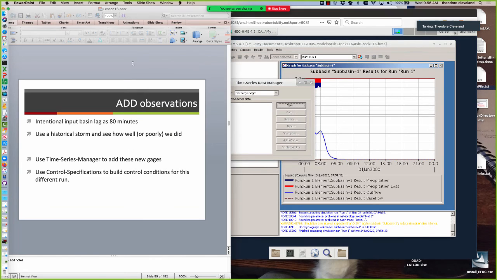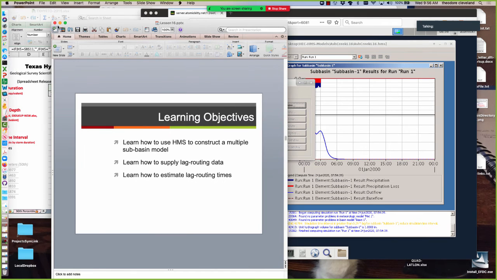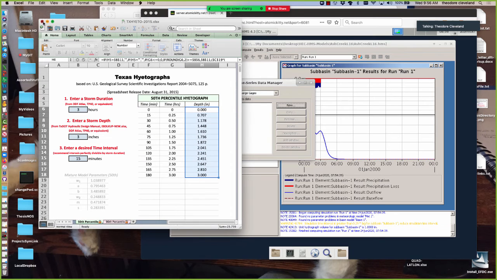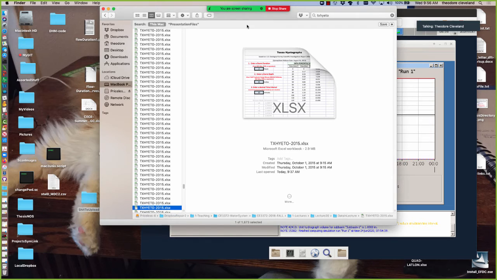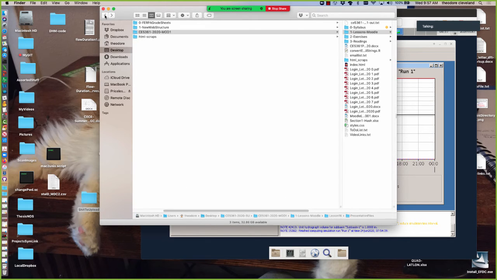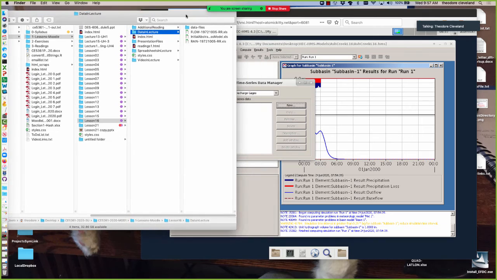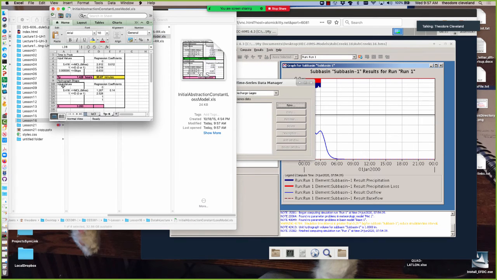And now we have to find one. I can shrink that for the time being. I don't need that spreadsheet anymore, I hope. And we will go back to my local copy of the lesson. So here's the initial abstraction model that I use to parameterize things.